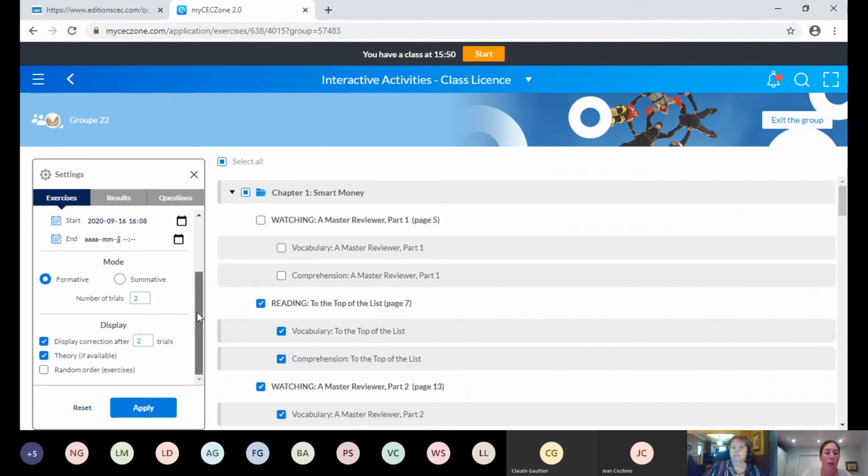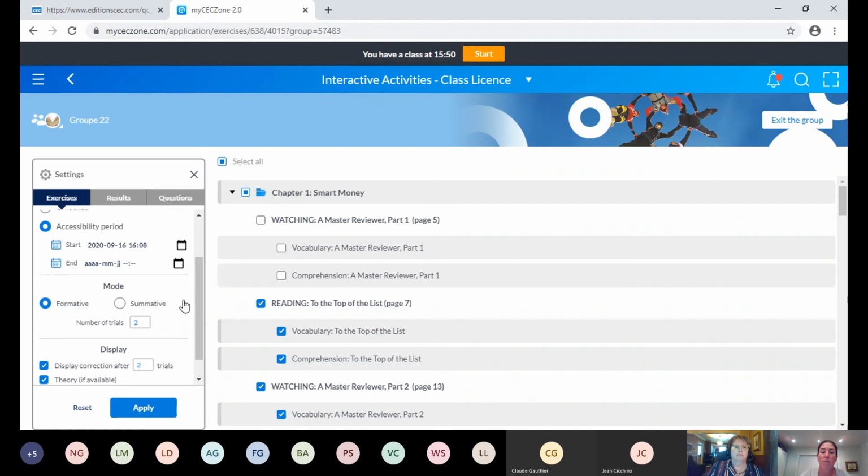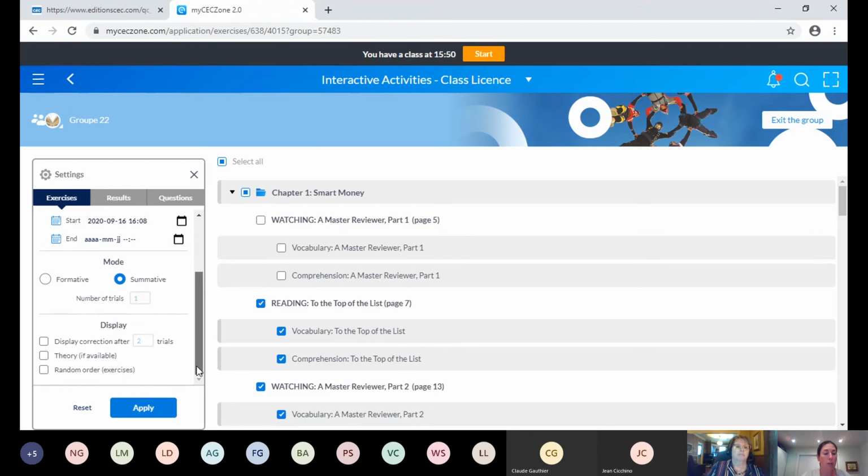Let's say that, all right, we tried the formative way, but no, not really what I want. I would like more to use my interactive exercise as a mini quiz. Awesome. Then let's click summative. What does it do? You'll be able to select, of course, 1 trial. Display correction key. No, it's not there because it's a mini quiz.